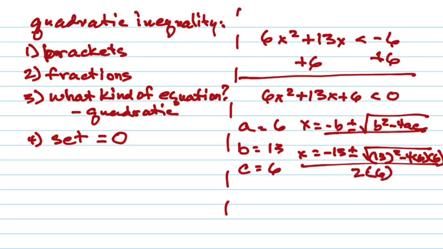Sorry, I didn't put that on there. Now, then just start simplifying it. x equals negative 13 plus or minus. Take the radical off to the side to simplify it. Don't try to do too much in one spot because it'll get you into trouble. 13 squared, it's 13 times 13. 169, isn't it? Yes. Good. I can still do a little math.